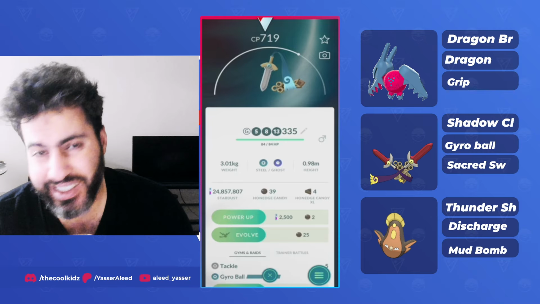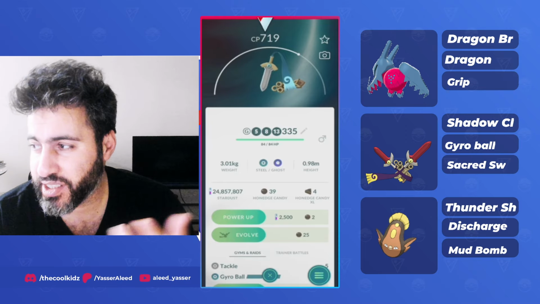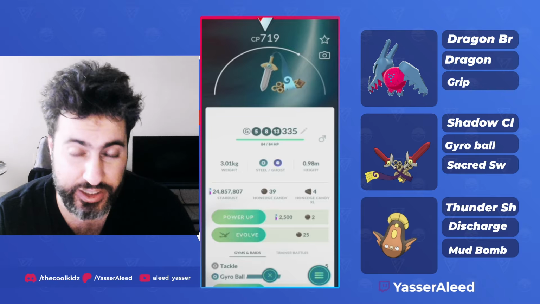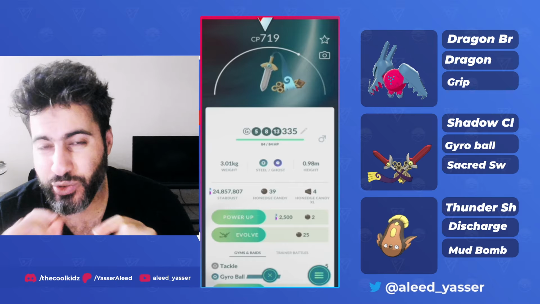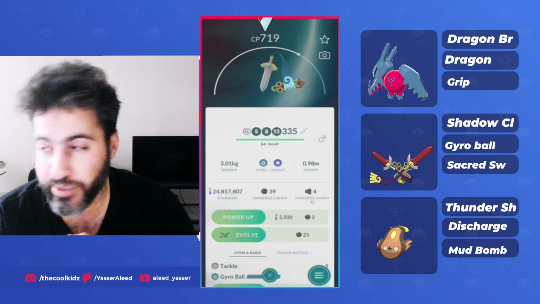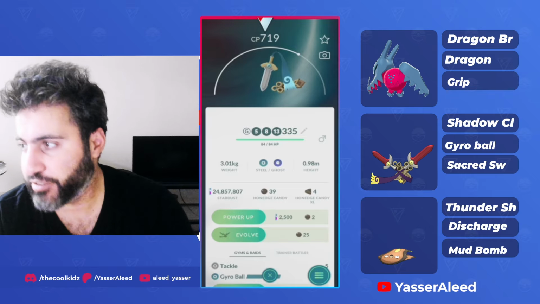Doublade recently got 2 buffs. They gave it Shadow Claw and Sacred Sword, which makes a great coverage with Gyro Ball. Technically, you have Gyro Ball for Ghost and for Fairies. As a Steel type, it almost doesn't quite one-shot Wigglytuff, but actually gives you a huge chance of getting lots of farm out of it. But everything else you can still one-shot, the other Fairies.